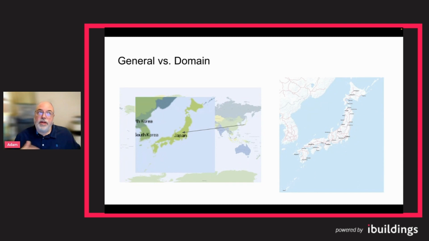So you can disambiguate some in your prompts, but it also may not have the detail level that you're looking for, right? So in these images here, if you think of a general LLM like ChatGPT, it's going to know a little bit about a lot, right? So it can tell you, like, where is Japan related to South Korea? What it's not necessarily going to be able to tell you is how do I get from one prefecture to another prefecture in Japan, because it doesn't have that detail level. So if you have a very specific domain, refer back to what we talked about with embeddings and possibly fine tuning so that you can get the level of detail that you need.